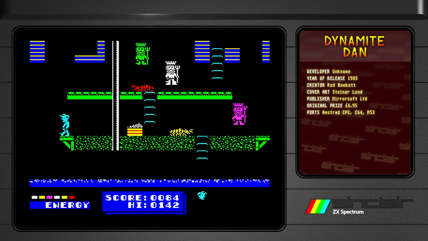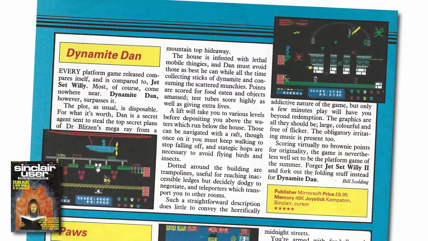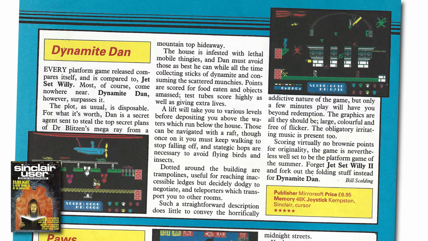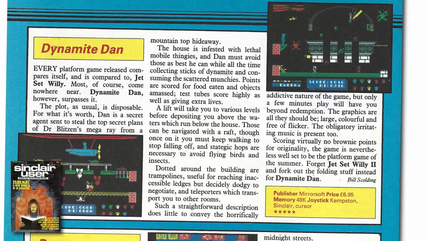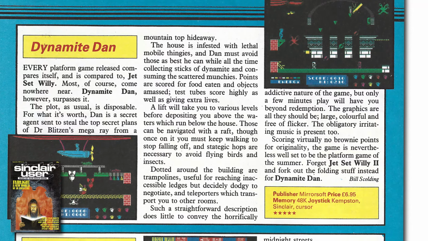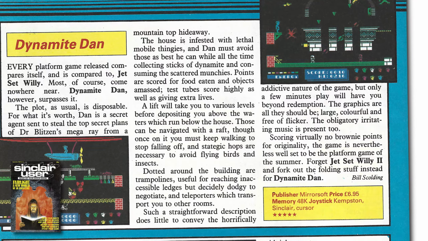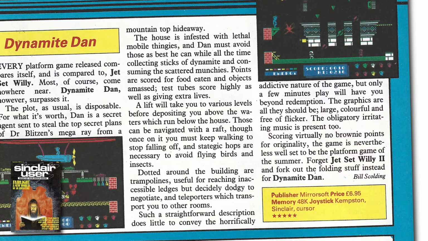But yeah, let's go and see what some other people had to say about this one back in the day. Sinclair User awarded the game 5 out of 5, and initially they described how the game worked, and then Bill Scolding wrote, "Such a straightforward description does little to convey the horrifically addictive nature of the game, but only a few minutes play will have you beyond redemption. The graphics are all they should be, large, colorful, and free of flicker. Scoring virtually no brownie points for originality, the game is nevertheless well set to be the platform game of the summer. Forget Jet Set Willy 2 and fork out the folding stuff instead for Dynamite Dan."